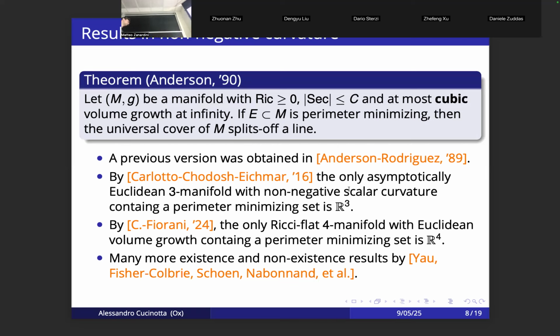So Ding, Jost, and Lee, I think, constructed a 4 manifold with strictly positive sectional curvature, which contains a perimeter minimizing set. So if the sectional curvature is strictly positive, you cannot split the line. So this shows that the problem fails in general if you don't have a lot of assumptions. So this is the main counterexample to have in mind. But there are a lot of other counterexamples that come from work of Morgan. This is earlier, but these are in Alexandrov spaces. So the answer is yes. The assumptions are needed. If you remove the assumptions, things will not work.